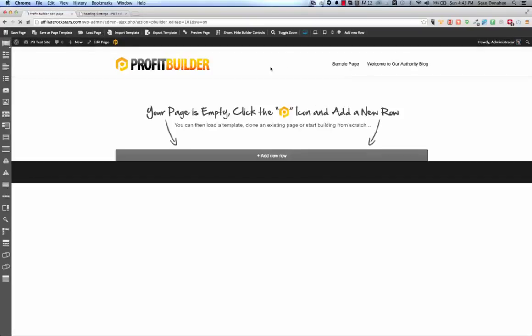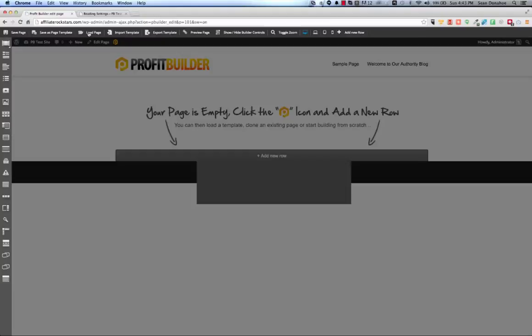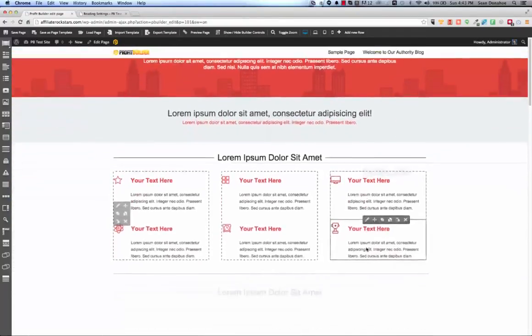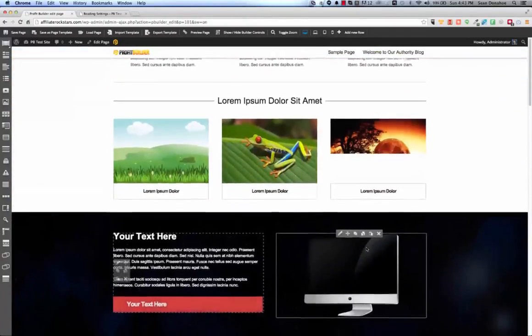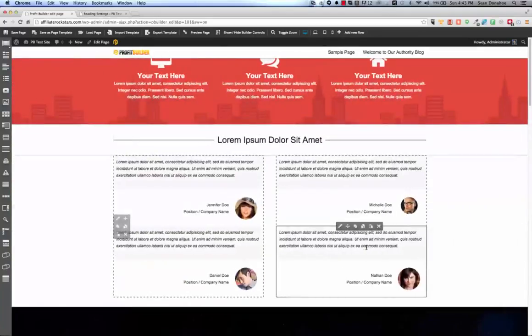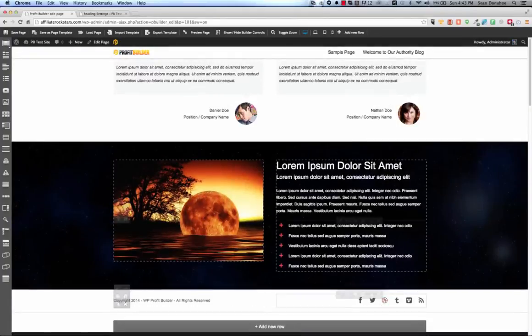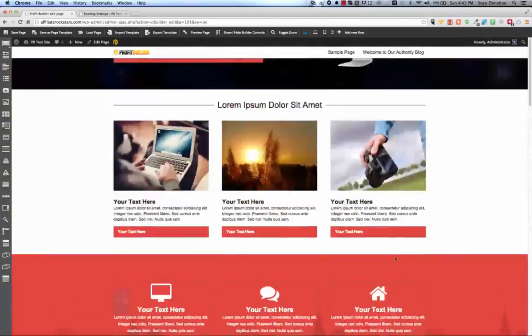Okay, so we've got our header, we've got our footer. We don't have anything in the footer. So what I'm going to do, just to kickstart everything, is load in a layout. So go load template, and let's go with Metro. And just load that in. So, okay, there's our elements and some content and some other information. You can see all that loaded in there. There's our footer and everything else. And we're kind of good with that.